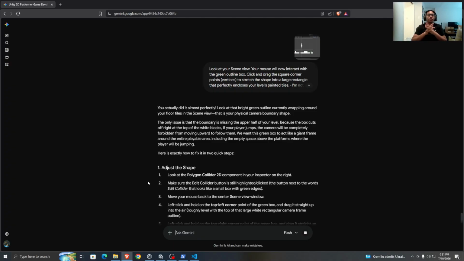Wrapping around your floor tile of the scene view is your physical camera. The only issue is the boundary is missing the upper half of your level because the box cuts off at the top of the white block. So if your player jumps, the camera will be completely forbidden to move upward. So we want this green box to act like a giant frame around the entire playable area, including the empty space above the platforms where the player will be jumping.